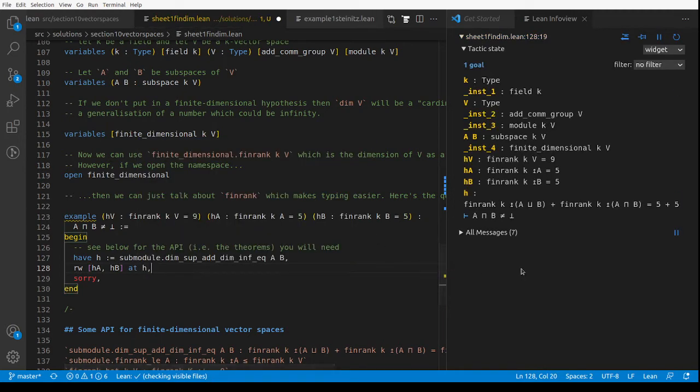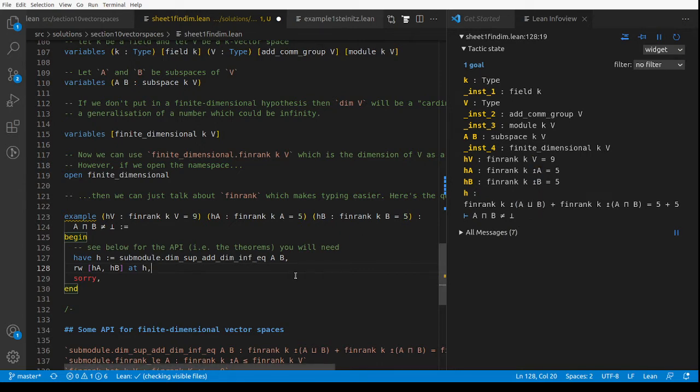So now we know the dimension. We're trying to say something about this A intersect B. We're trying to prove it's not zero. So basically we want to prove that it's not zero dimensional. So we need to get a contradiction. If A intersect B were zero dimensional, then this number would be 0, and this number would be 10. So this number would have to be 10. The dimension of A direct sum B, the subspace of V generated by A and B, would have to be 10, but it's bounded above by 9.